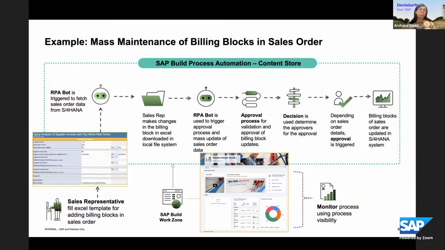So it's not a simple content, but it also has its own complexities, like it will fetch, it will update. Update is also based on header and item level. Approvals can also be done at header and item level, and so on. Cool. Now I will switch to the demo.